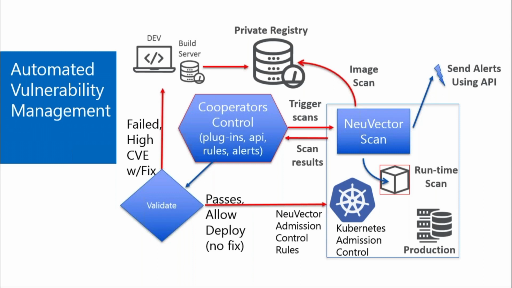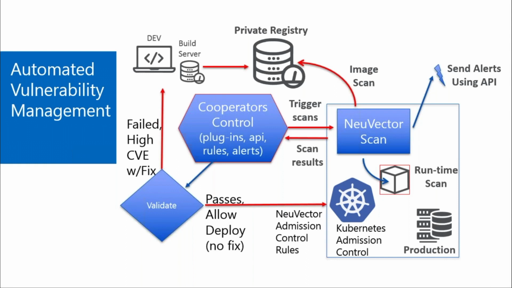Now, say every day we have a CVE update running inside our cluster. So your CVE database is updated, and at the same time, once the CVE database is updated, all your running containers are rescanned to see if they have new CVEs or not. Say your running container has a new CVE, say high with a vendor fix. For whatever reason, if it restarts, the admission controls will block it. So how do we take care of such a situation?